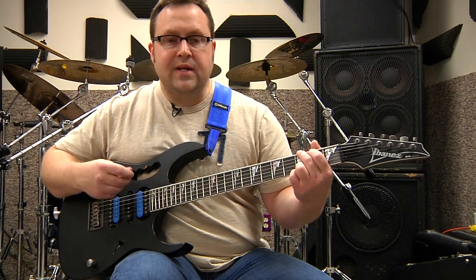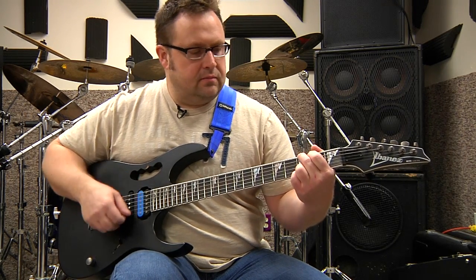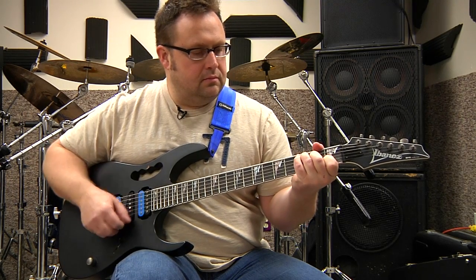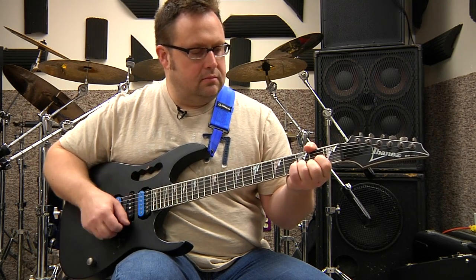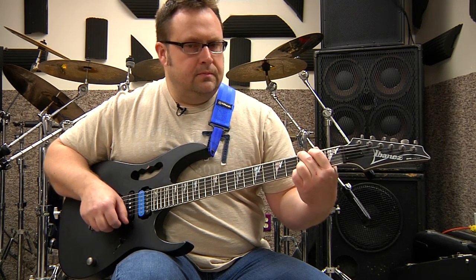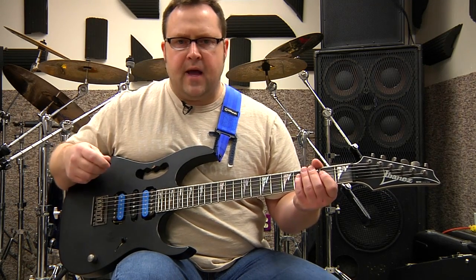Here's something that's a little more interesting as far as a right-hand strum pattern. What's going on there? Same chords, just a different strum pattern.